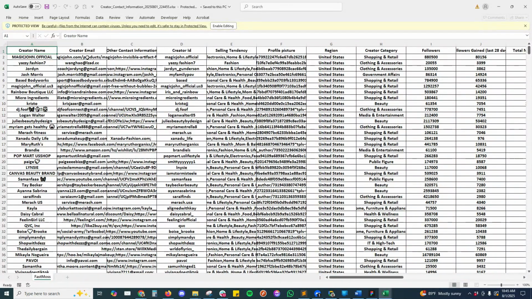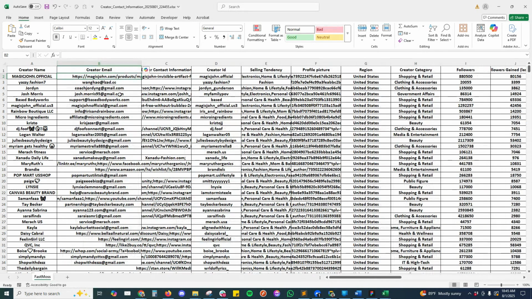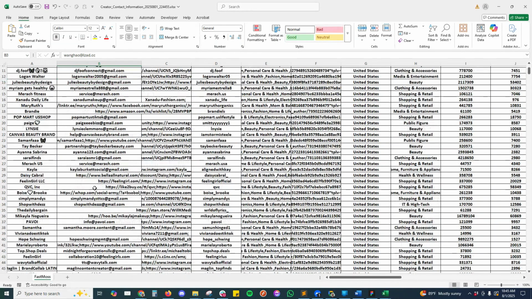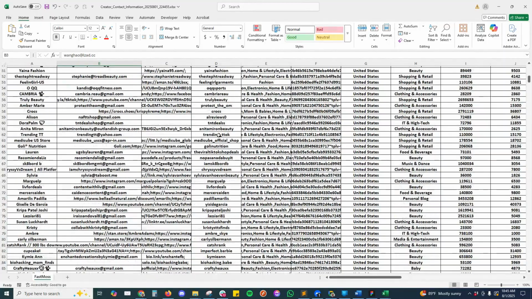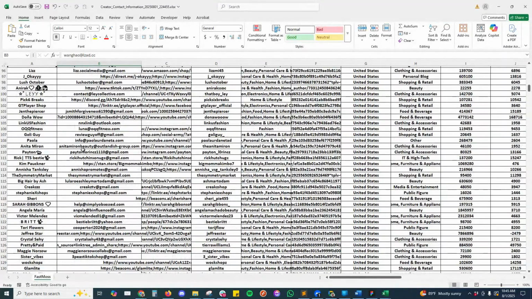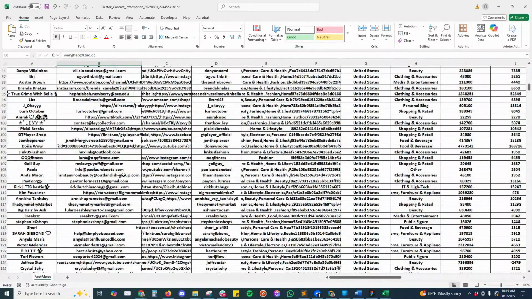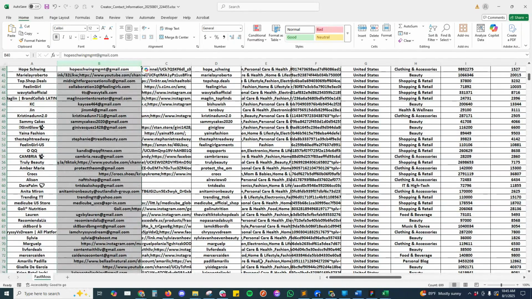Cool, cool. All right, so here we go. Let me enable editing. Okay, cool. Here it says creator email, and okay, that's not an email, but here we got some emails. We got link trees, different things in here, but emails are very important. A lot of these creators even have managers, and so it's important to be able to reach out to them, because sometimes just hitting the bot or the platform just doesn't quite cut it, and you need to go above and beyond. So this gives you some user data here. That's good. You got some emails here, which is good.